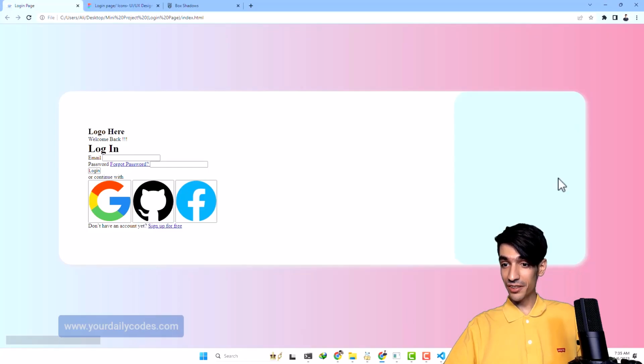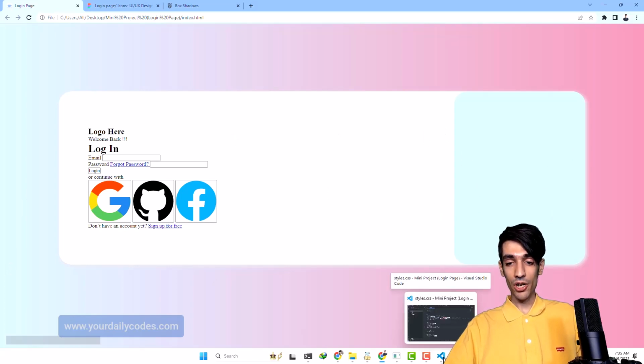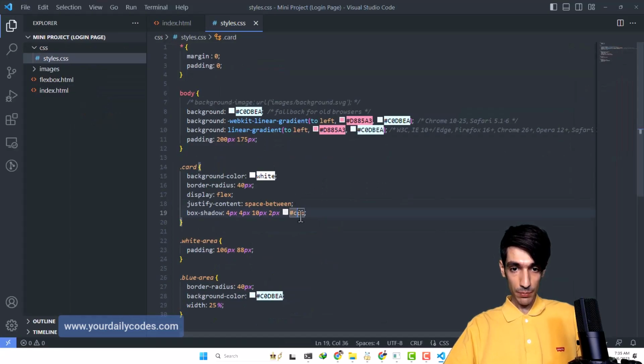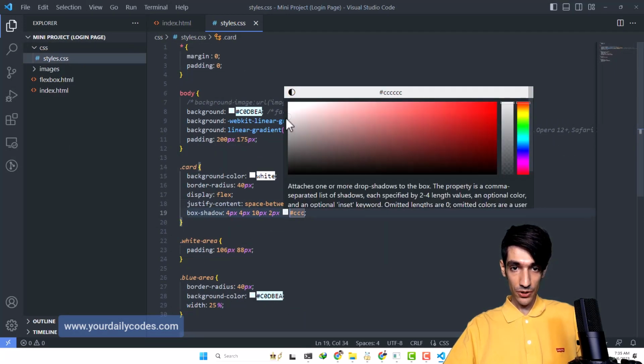Maybe on your screen this box shadow thing might be different from my screen, but if we finally have the same code and open the final result in the browser ourselves, we will have the same result. So let's get back to our code, and let's use something very, very light here.